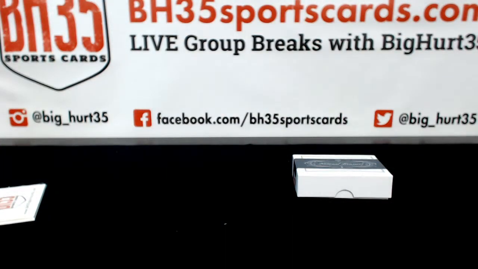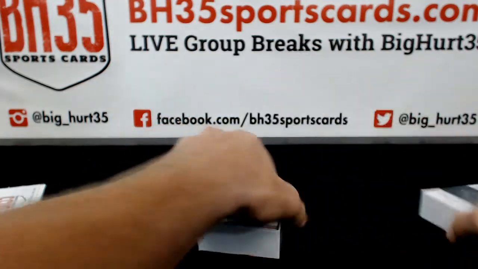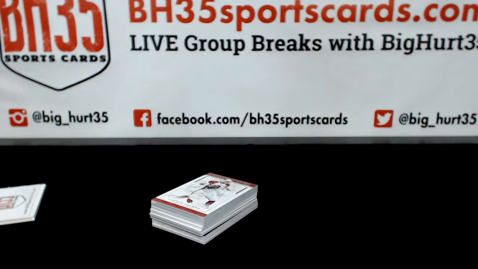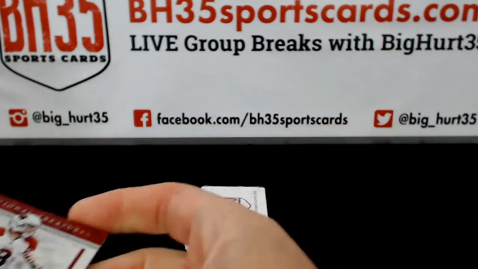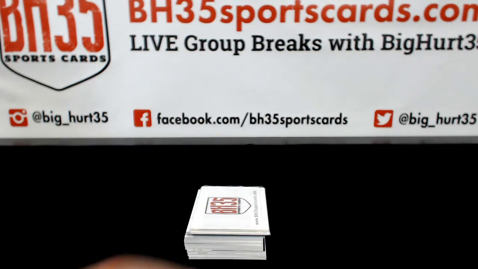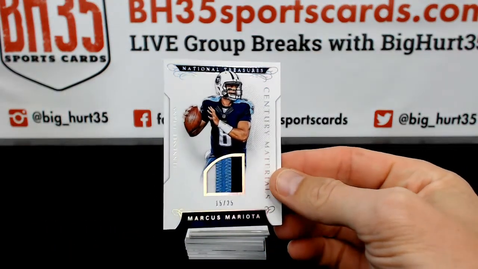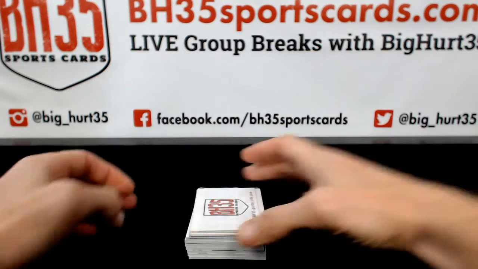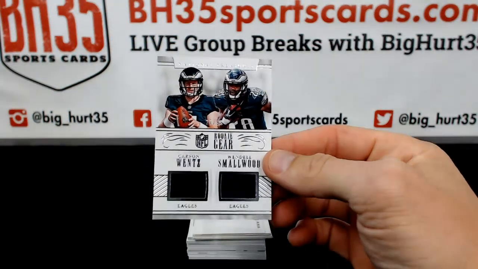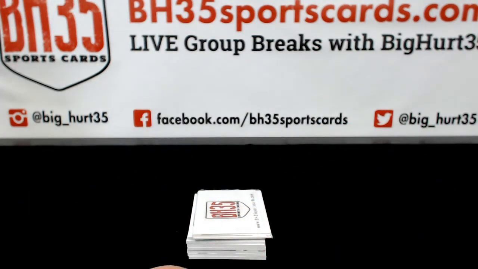Last box. Here we go. Carson Palmer. Palmer. Cardinals. Marcus Mariota, 15 out of 25 for the Titans. Nice. Carson Wentz, Wendell Smallwood for the Eagles to 99. McCovey, 44.